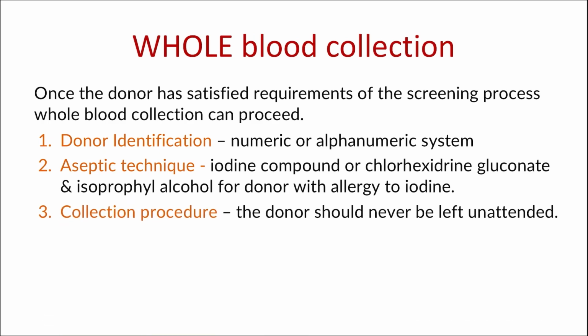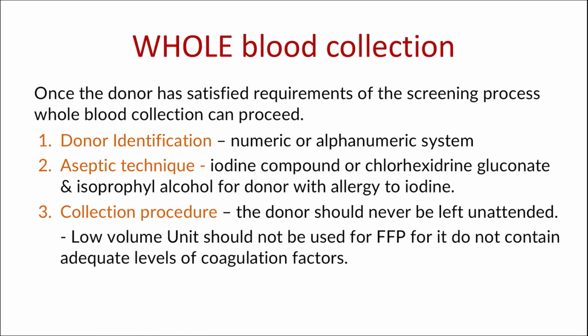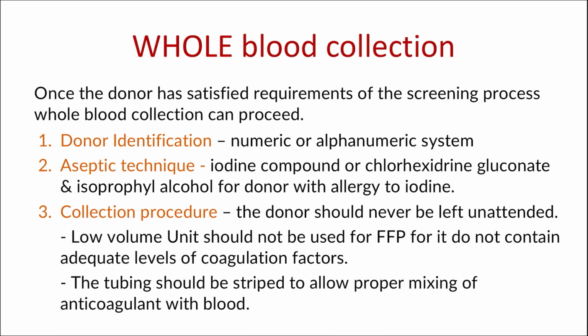And then collection procedure, the donor should never be left unattended, because sometimes the donor will faint in the middle of the collection process. And then low volume unit should not be used for FFP, for it does not contain adequate levels of coagulation factors. This is one of the considerations that you will have. And then the tubing should be stripped to allow proper mixing of anticoagulant with blood.